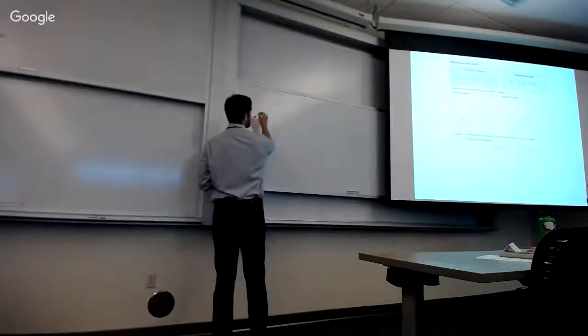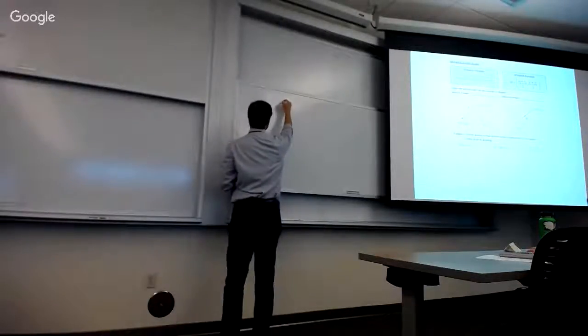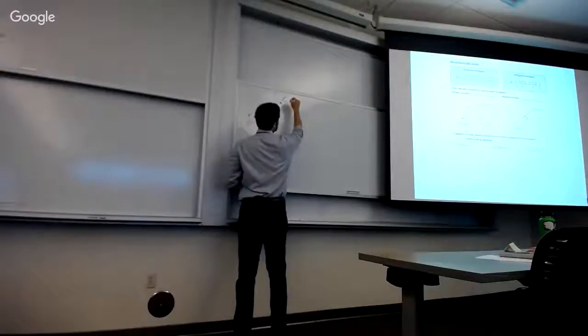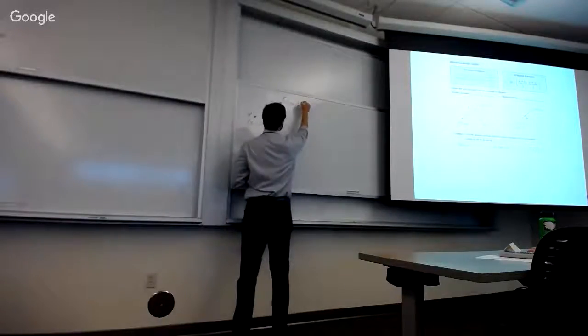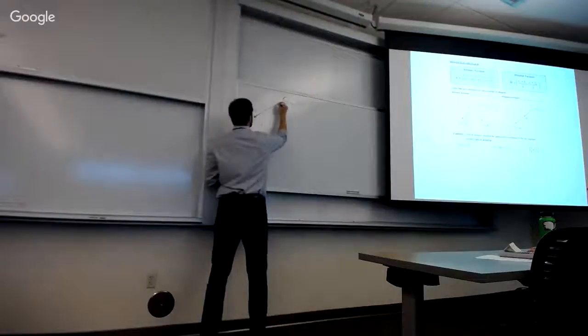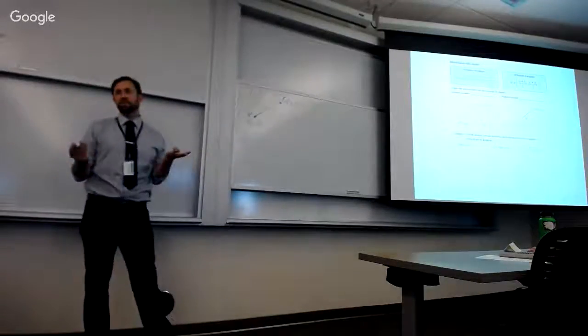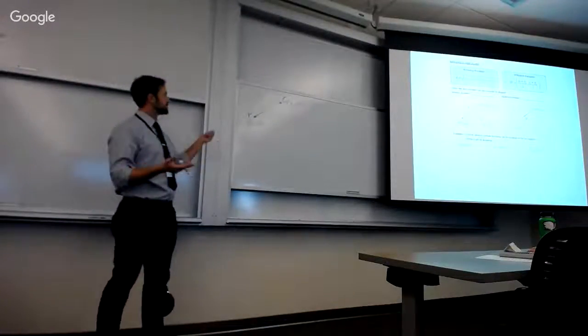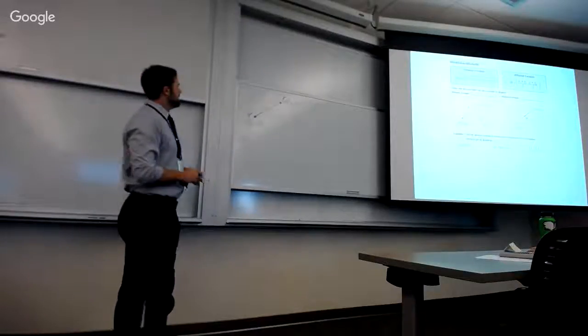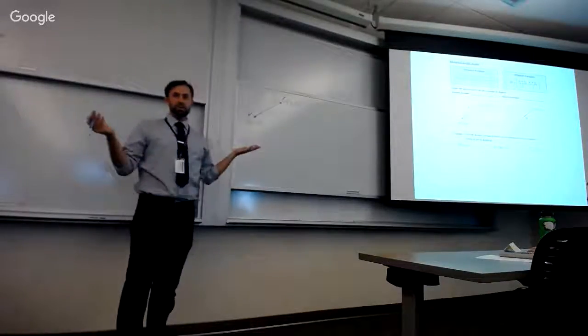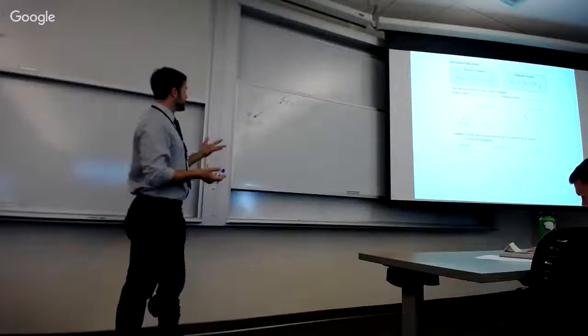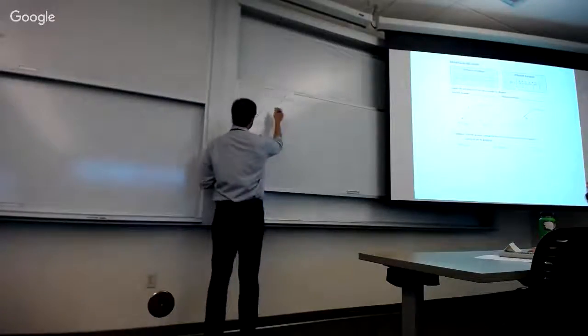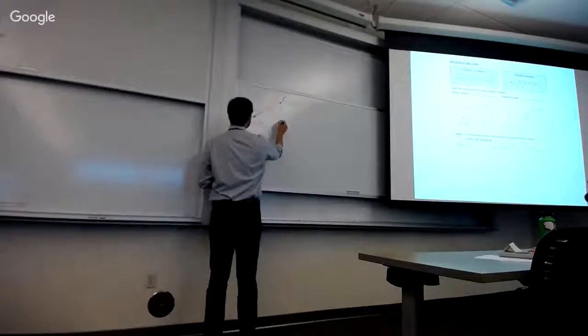So I have 1 point P, which is the coordinate x1, y1. And then I have another coordinate up here, Q. And that's the coordinate x2, y2. And the question is, how far is the distance between them? That's what we're trying to calculate, is the distance between any 2 points in space. Obviously, you could bust out a ruler and measure it that way, but we want to do it mathematically with precision. And so what you do is you draw a right triangle to connect those 2 points together.